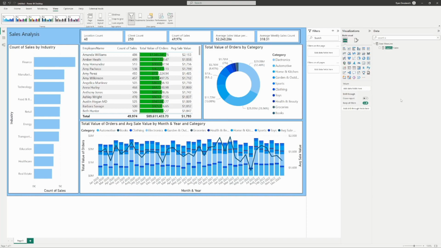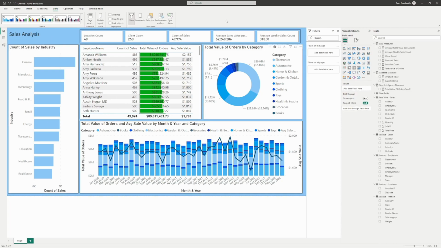In this video, we are going to be going through how to publish our report and then a quick overview of what the service looks like, Power BI service being where you publish your report to. So now that we've got our report all set up and established, it is ready to be published and distributed to users. So what we want to do is publish it to the service and then start sharing it through the service so that users can start viewing the report.